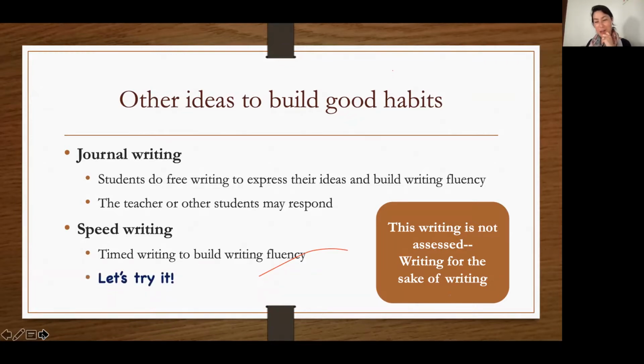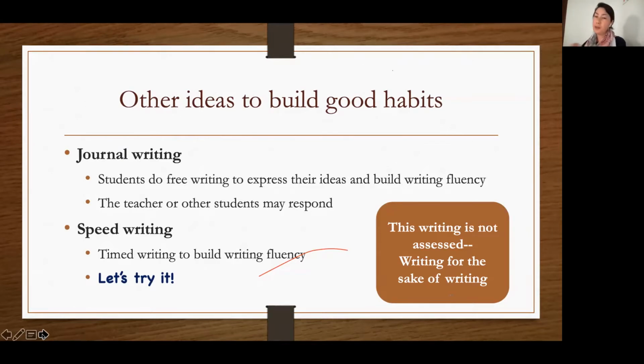And we're going to do a super fast timed writing. You can type if you want to type, or you may have a piece of paper if you want a piece of paper. We're only going to do this for 1 minute. I'm going to do 1 minute timed writing. Do not begin yet. I'm going to give you a topic. All right. For 1 minute, you are going to write about your favorite food. Ready, set, go.